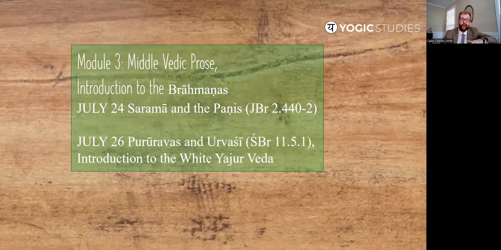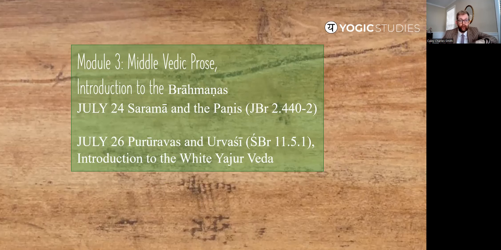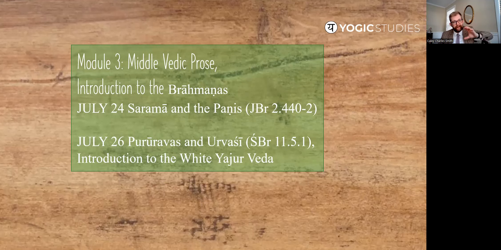Module three, we start reading Middle Vedic prose. If you're into Indo-European, this is some of the oldest prose in all of Indo-European. It's paratactic, which means it's going to be pretty easy to read in terms of syntax, but there may often be words and forms we don't know, so we'll still have to be careful. We're going to read the story of Sarama and the Panis, and Pururavas and Urvashi. In Pururavas and Urvashi, it's already retelling a story that appears in the Rig Veda in a much older version. They provide the Rig Vedic verse and then translate it into a simpler Middle Vedic version. By looking at the two, you can understand the more archaic one better — in many ways, our first poetic commentary.